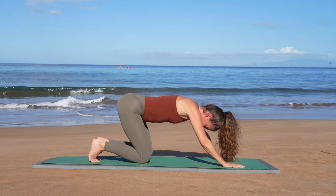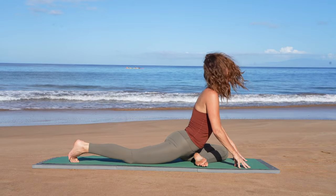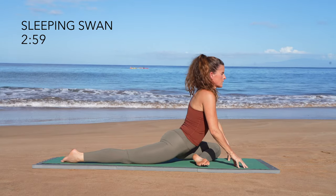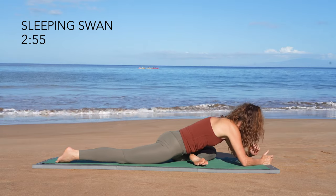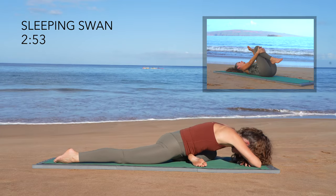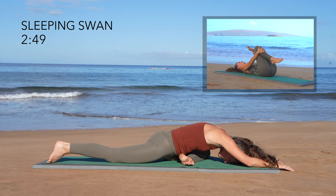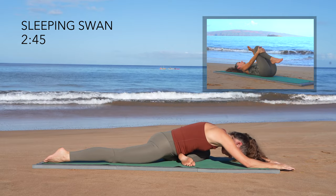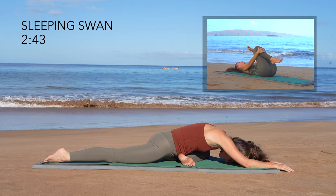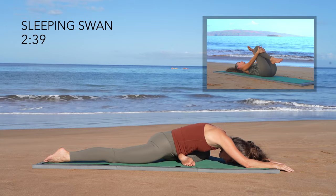And now second side. Dropping the knees, left knee slides forward, turn the shin, or again, take that alternative posture on the back, figure four pose if that works better for your body, shifting, adjusting, whichever pose you're in, so that it feels comfortable and stretches into the left glutes.